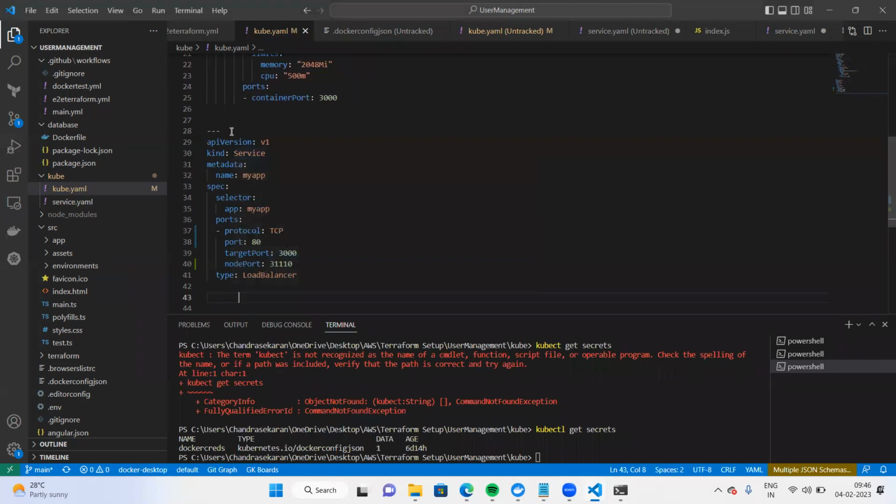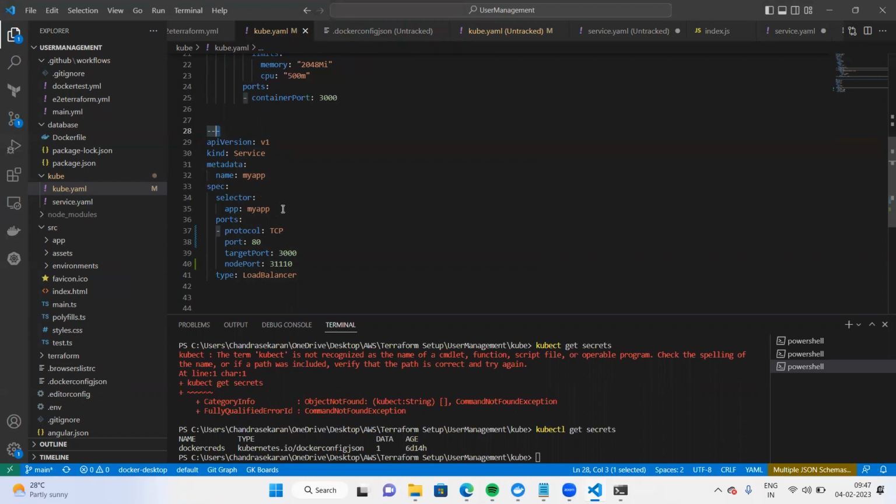What this three hyphen does is, unlike other tools, you don't need to create a YAML file for everything. Instead, if you put three hyphens, it will take another YAML document. Instead of creating three YAML files, you can put everything in one, separated by three hyphens. Okay, so that's the thing.